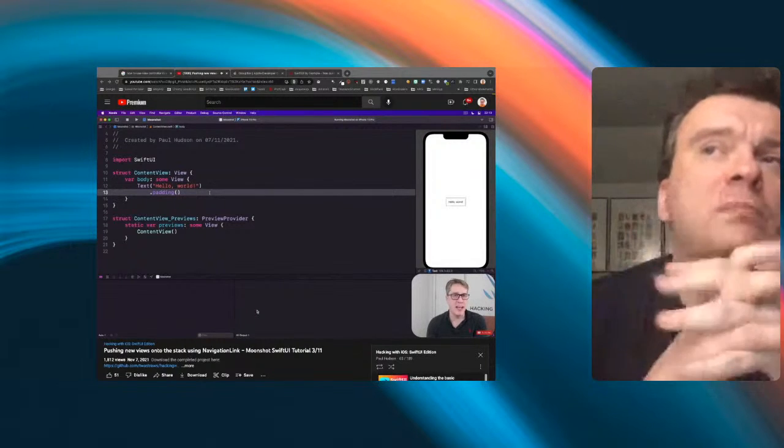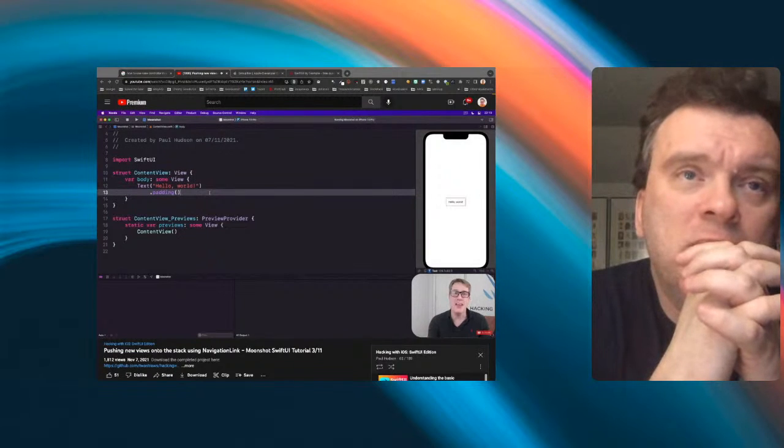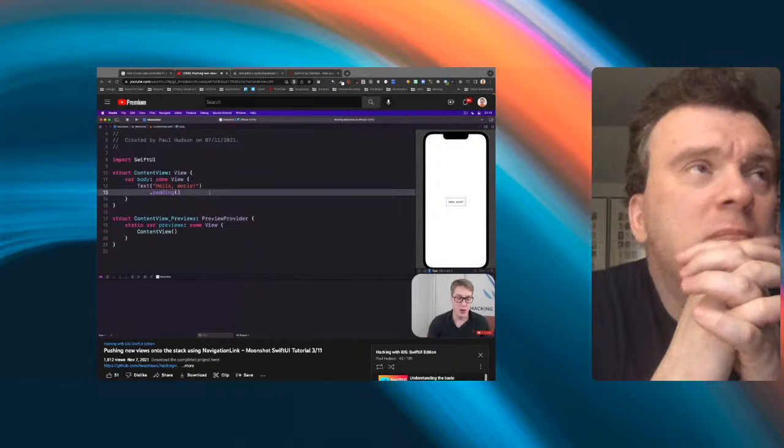Now, this view stack system is very different from the sheets we've used previously. Yes, they both show some kind of new view, but the way they show them is very different. And that presentation affects the way users think about them. Let's start looking at some code so you can see for yourself.